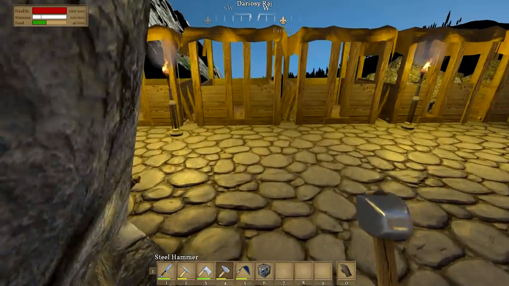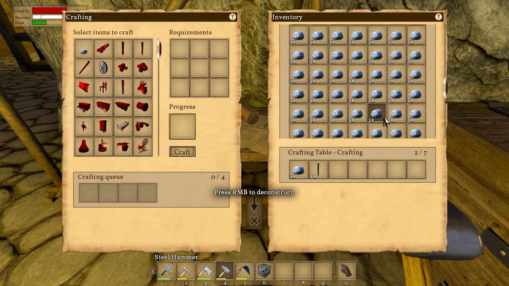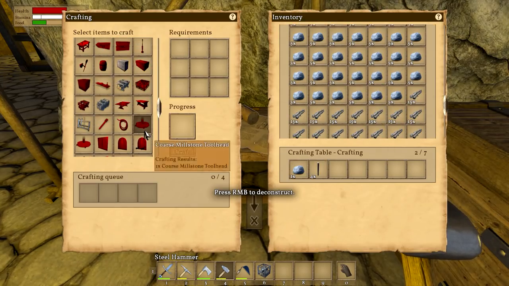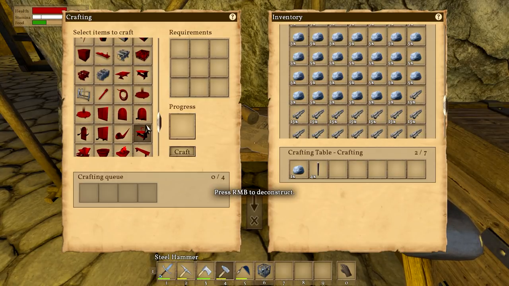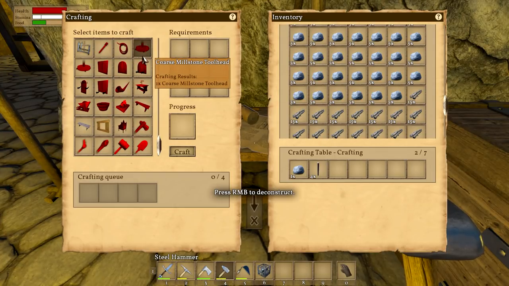I think we need some saw blades, right? Are there saw blades to be made at the workbench? Or is this something that may be made at the smithy? The gristmill stone was here. Wait, no, that's not gristmill stone. That is the coarse mill stone head.